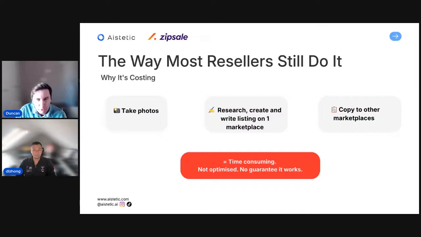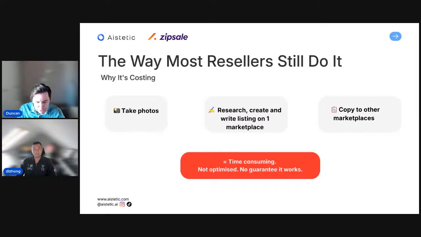I imagine a lot of you are cross-listing or listing across multiple platforms, so this will probably sound familiar. You take your photos, that's a part that's relatively easy, and then you write the listing. So filling out every field, every item specific, every description, that takes a bit of time. When you're done, you've got to copy it to the next platform and do that again multiple times, depending on how many marketplaces you list on.